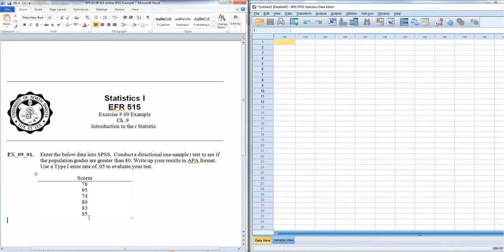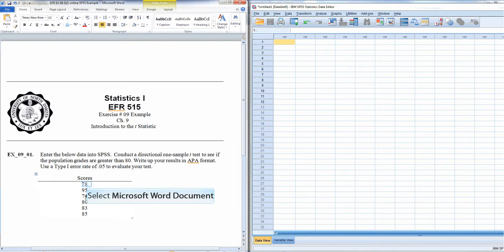Now if we calculate the mean of these, we're probably going to get a value that's greater than 80. But that's the sample, and with sampling variation, what we want to know is whether it exists in the population. Now I've asked you to test it with a type 1 error rate of 0.05. So if we do reject the null, meaning that the scores are 80 or below, and decide that they're larger than 80, we'd think the population of students are scoring above 80. So let's go ahead and conduct this test.